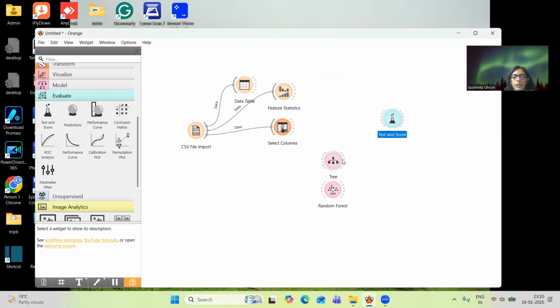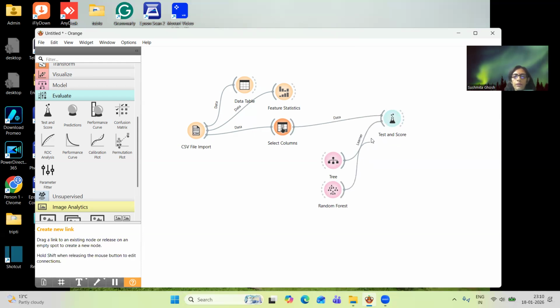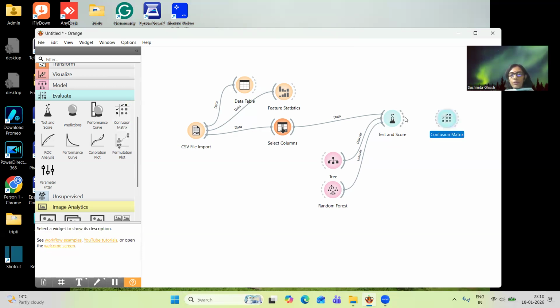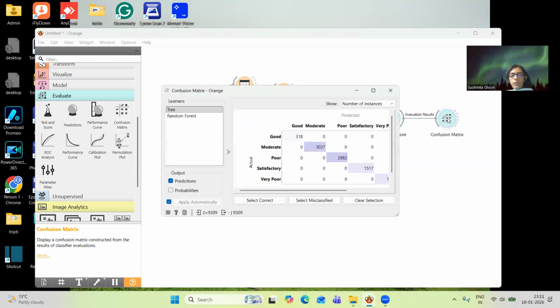For that, I would have to take the select columns output and give it to test and score, and similarly give my learners to it, one is my tree and one is my random forest. You can see this circle completes itself. That means the data has been read. And now we put the confusion matrix here in order to check and see how my model is working.